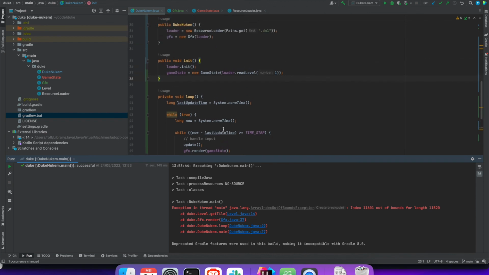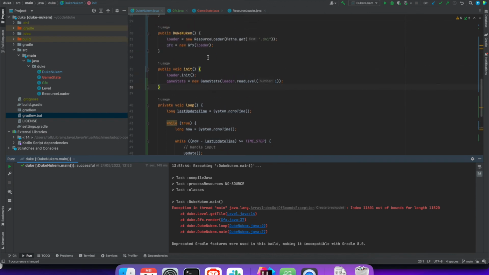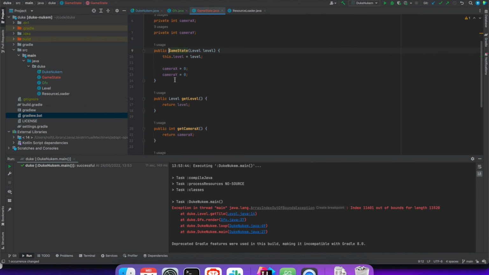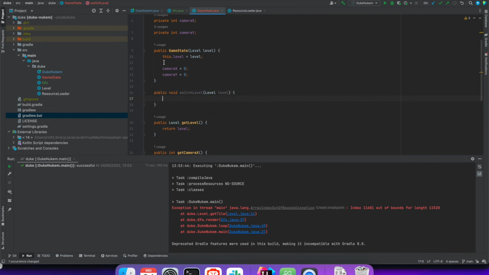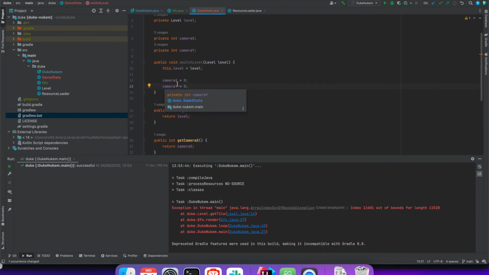So let's tie up some loose ends. Let's first swap some stuff here. So let's call a switch level function on the game state object. Now the starting position for the camera will depend on the starting position of the player inside of the level, but we'll have to do that in a future episode.